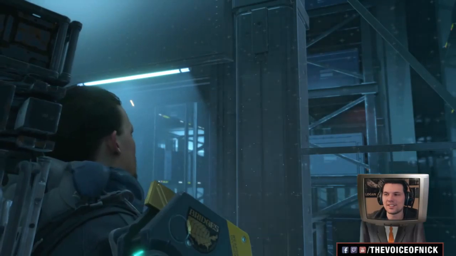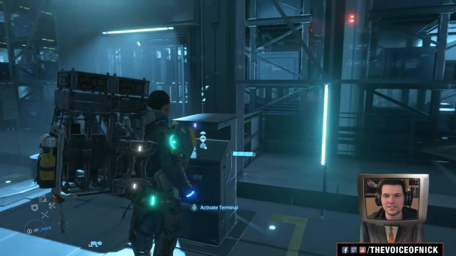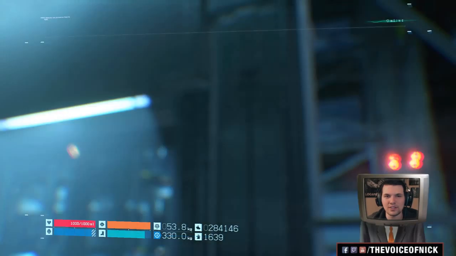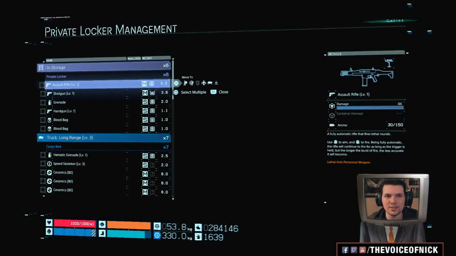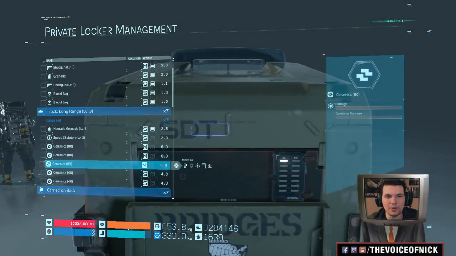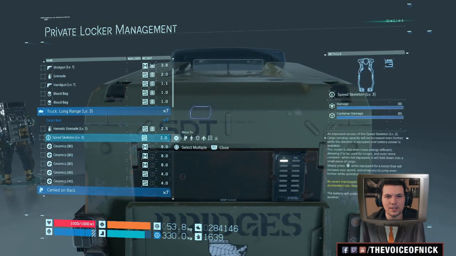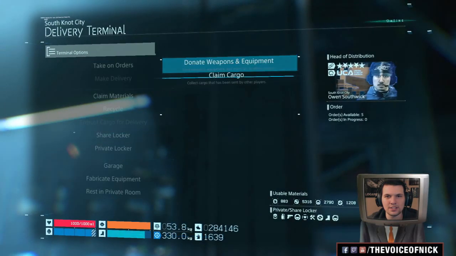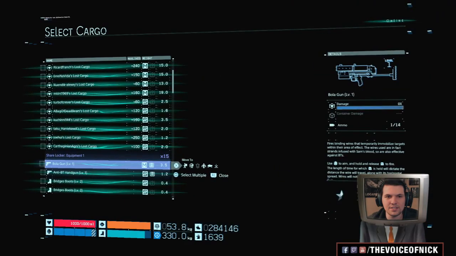I guess it is symbolic though. Good work. Alright, is this where we left all the stuff or was it at the other one? It's at the other one. Okay, but we're ready to go. Now, I don't know why we're supposed to have this cargo, but let's check the share locker on this side, I guess.